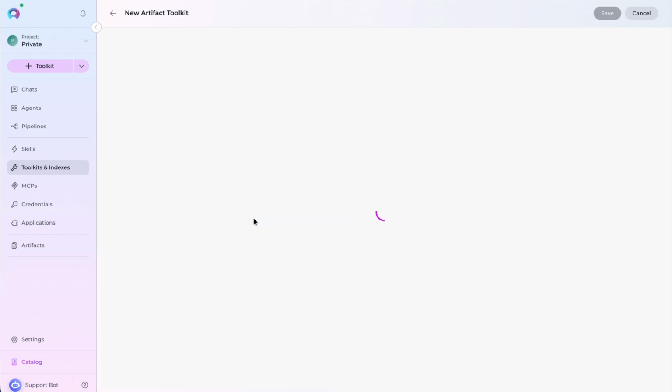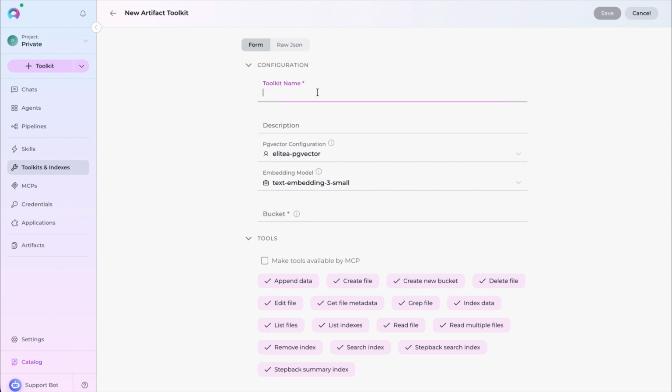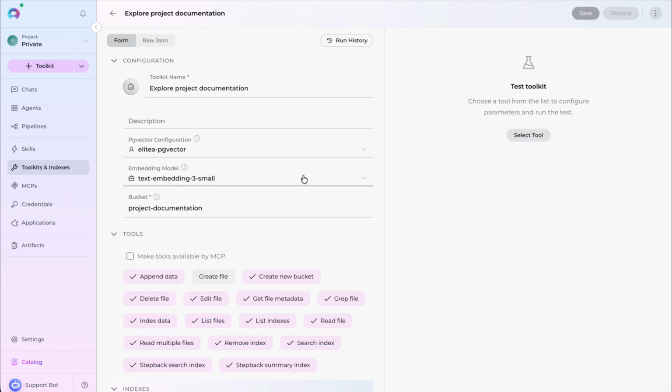The artifacts bucket is just one example of where indexing can be especially useful. It's the simplest and most common use case. However, indexing is not limited to artifact storage. You can also use it with external sources.